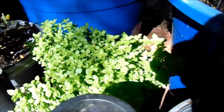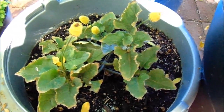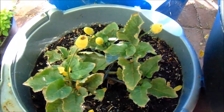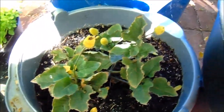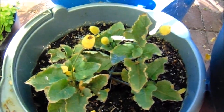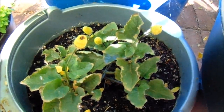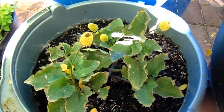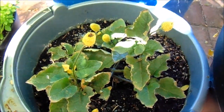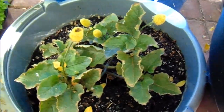Here we have toothache plant, and we really wanted to grow these. They're kind of really cool. So far all I've used these for is when we were sick and had a sore throat, I put it in with some of my tea, and it actually helped to soothe the throat. The numbing agent in this flower, it numbs your mouth and it gets the saliva glands going, and so I used it as tea to see if it would help with the throat, and it did. So far that's all I've used that for.